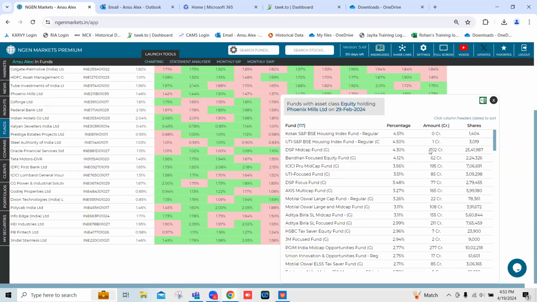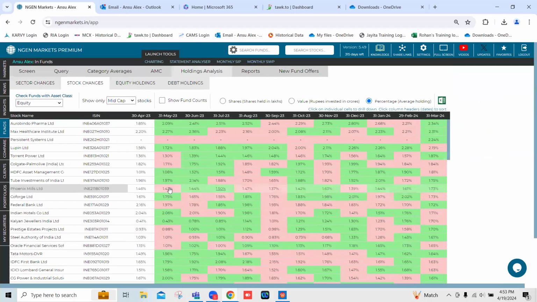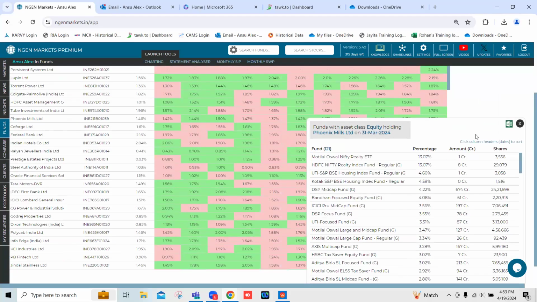And next month, click on next month. Yeah, click on next month. DSP Midcap. Now it is 4.22. Okay. Very small change. And if you want to look at this properly for that fund, just click on DSP Midcap fund.